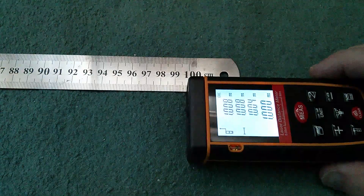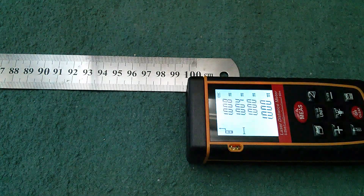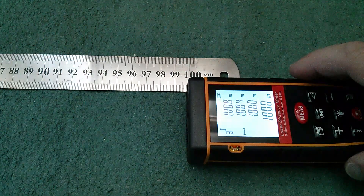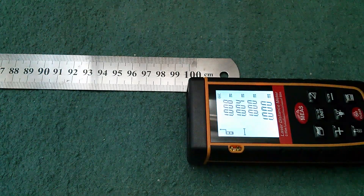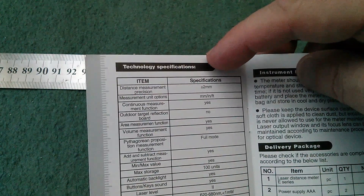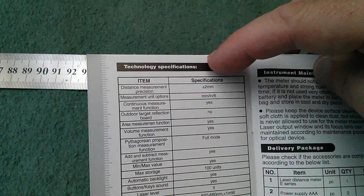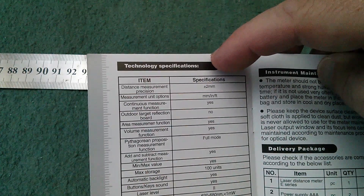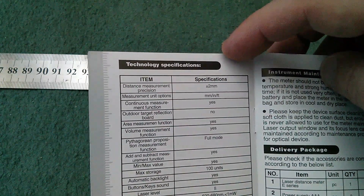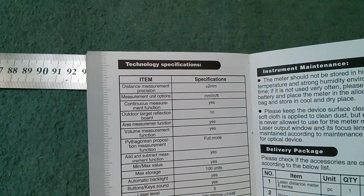Moving it two millimeters back — that's also giving me a meter. So you can move it very small amounts and it doesn't seem to be incredibly accurate. Looking at the manual, the specifications say it's accurate to plus or minus two millimeters, which is a four-millimeter span of inaccuracy — I'm kind of concurring with that. Interestingly it doesn't say over what distance. Are we to assume it doesn't matter? Is it accurate to two millimeters over the full 80 meters? If it is, that would be quite impressive.